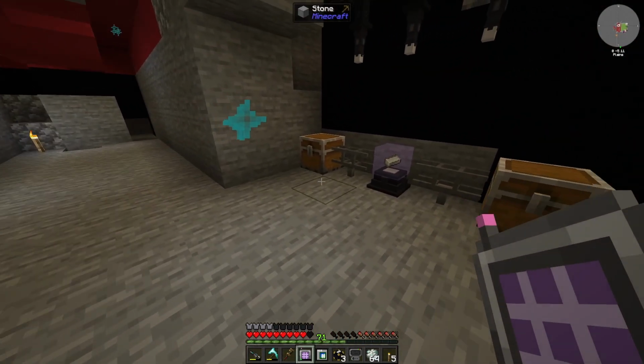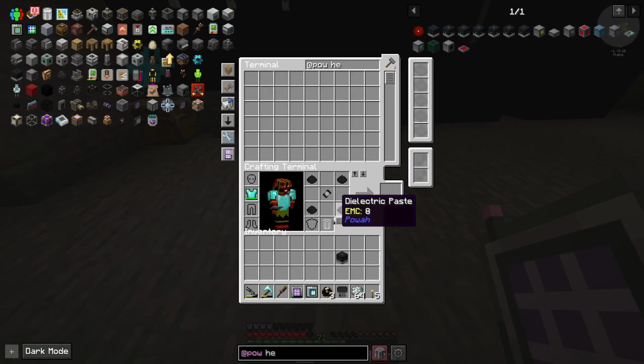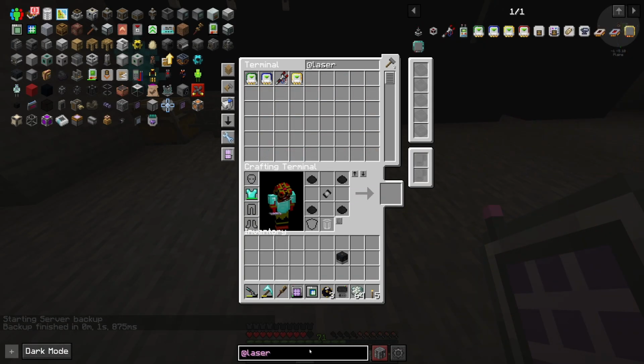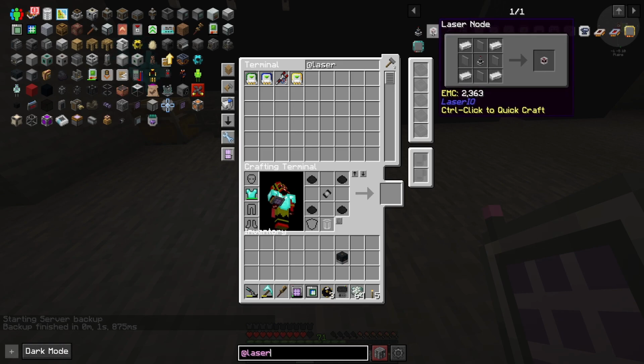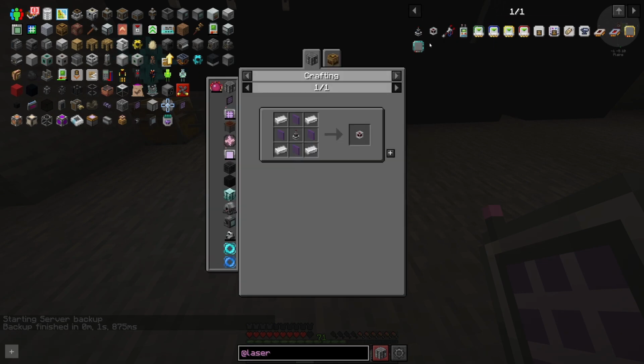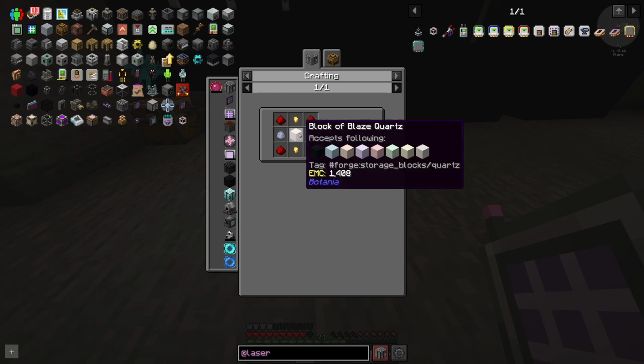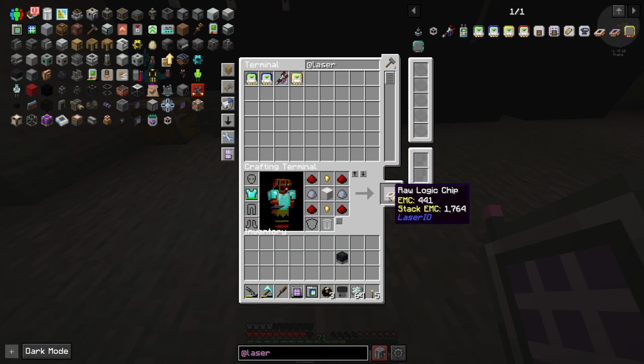I've seen this done with the laser IO mod. Let me take a look at that real quick. With these things, the laser node. Let's go ahead and add that to the things to make. And we need this laser logic chip. You just smelt this thing.